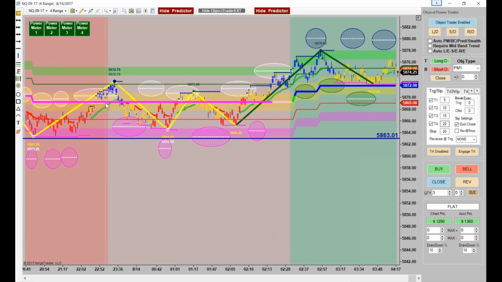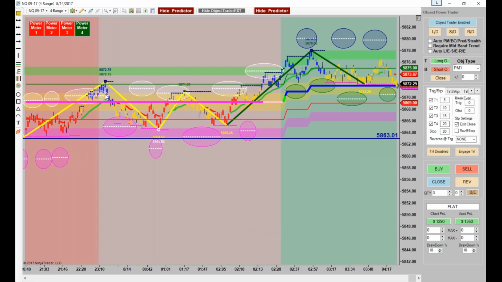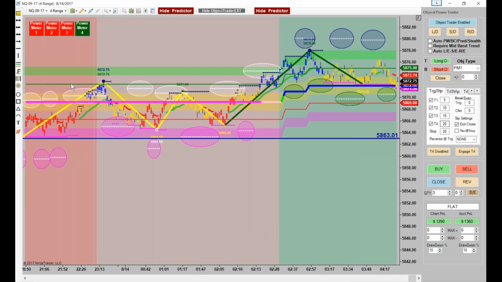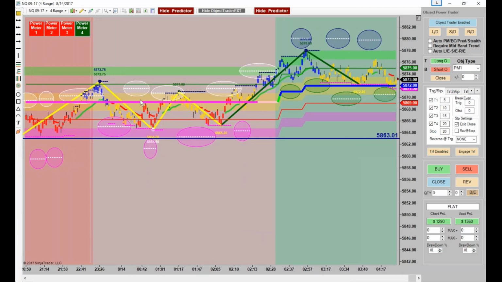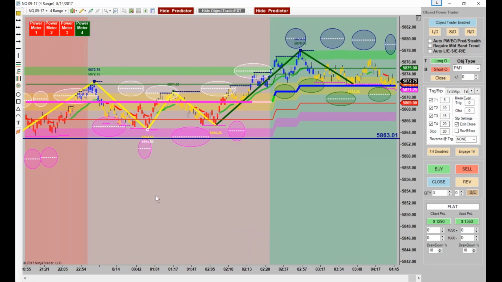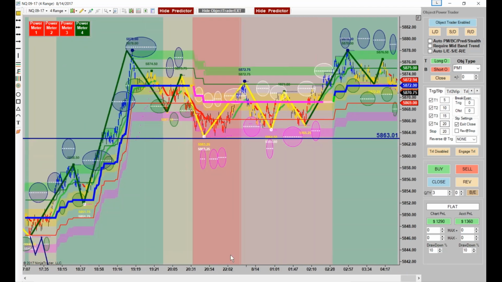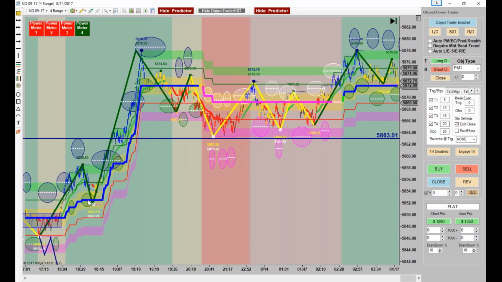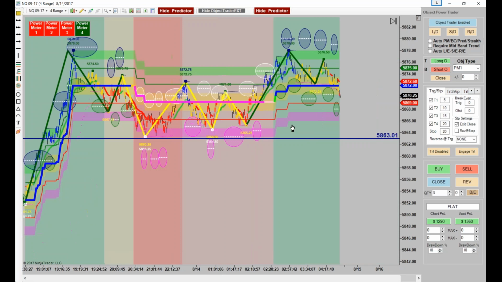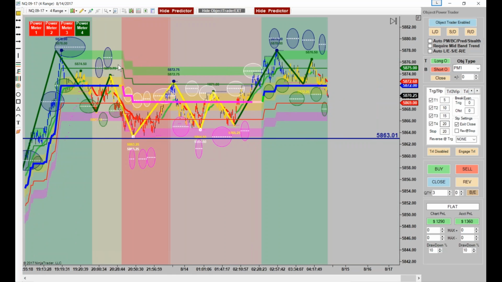Now, like I said, does that mean that you can't take this short here where we did this power meter? Sure, because our background was red and our midband was magenta. But our overall trend, and you got to always look at the overall trend too. High, low, higher high, chopping around garbage. Didn't take out the top yet, but let's just see. We'll just run it for a little bit at 500 times. And you tell me if the overall trend is down or up.